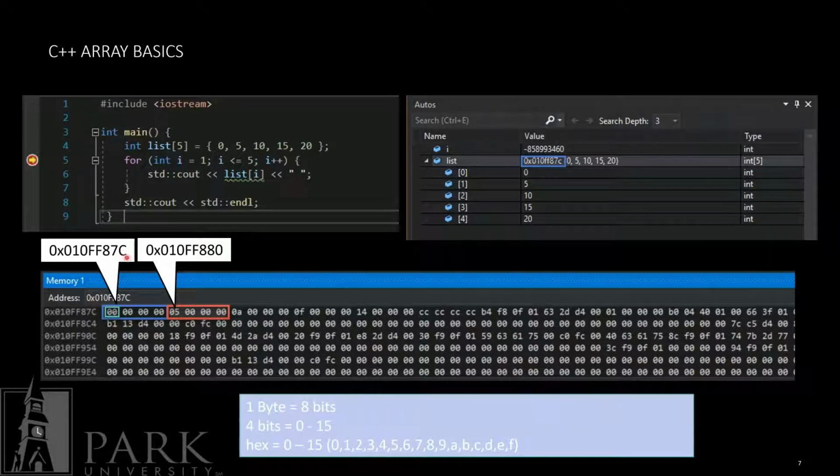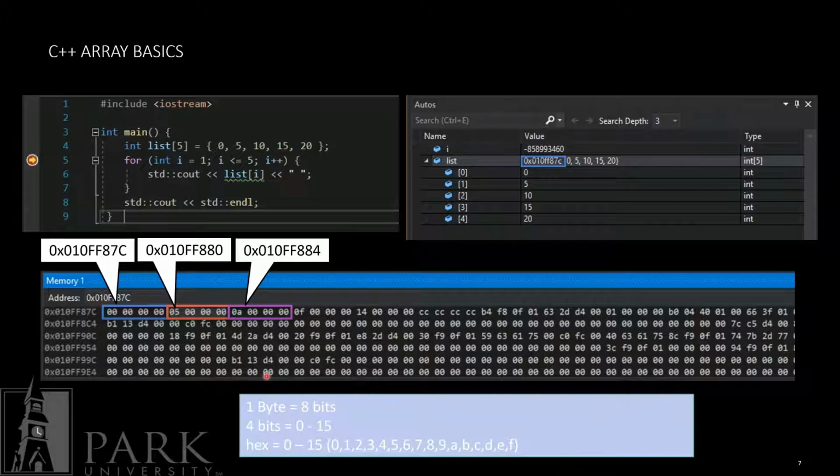We got to 16, so this goes back down to 0, and we add 1 to the next place. Now, next in the list would be list subscript 2, or list index 2, which is going to store the value of 10, right? You can see 10 here. Well, A in hexadecimal is 10. So we're storing 10, and then we've got 3 extra bytes that are empty.